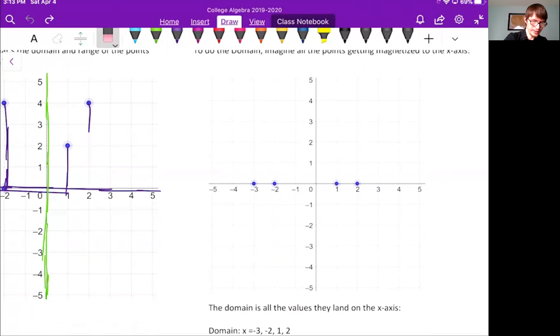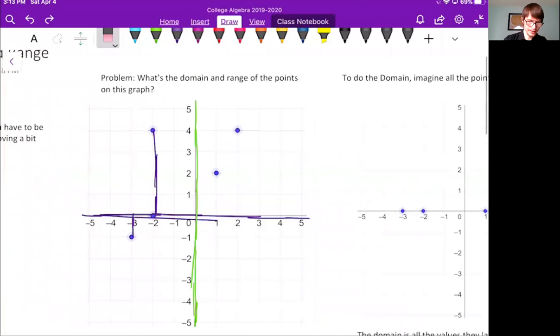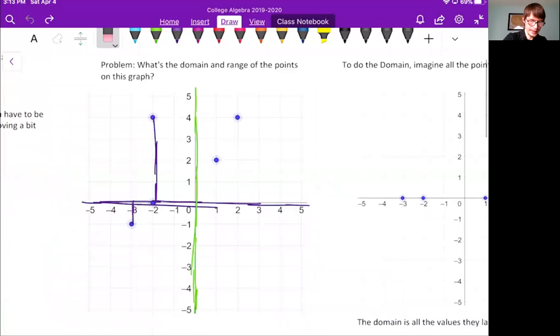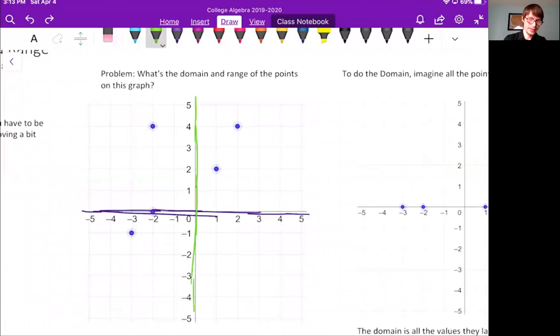Let's see what it would be like to find range. And range is pretty simple. Let's say we want to find the range of these points. Instead of magnetizing to the x-axis, we're going to magnetize them to the y-axis. So we're going to this column. This point, instead of going straight down, gets shot right to the y-axis, and this point gets shot left. The fact that they get to the same point at the same time doesn't really matter. They just merge into one, so they go into one giant point here.